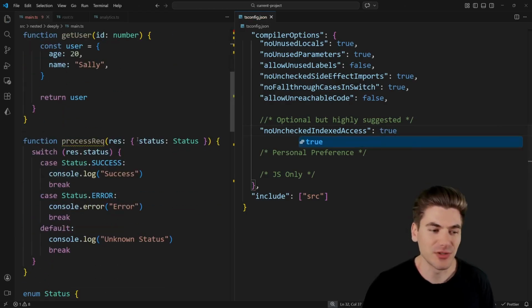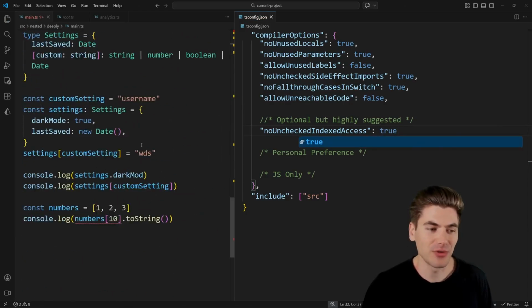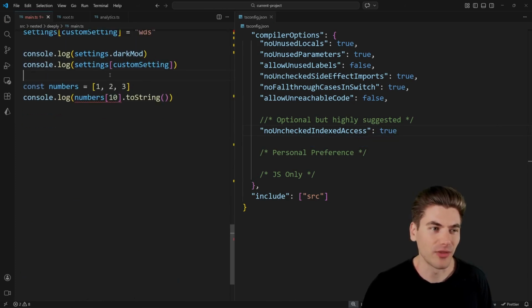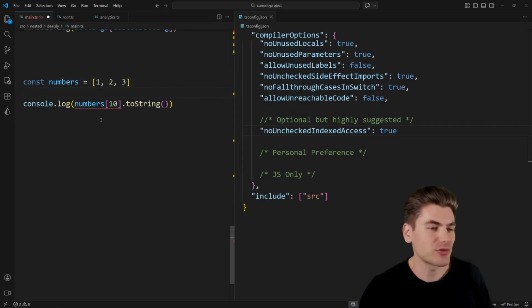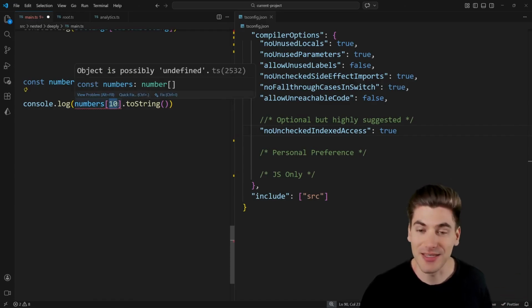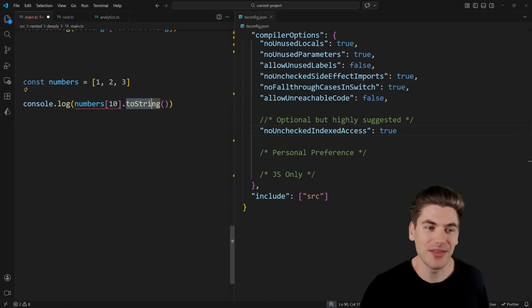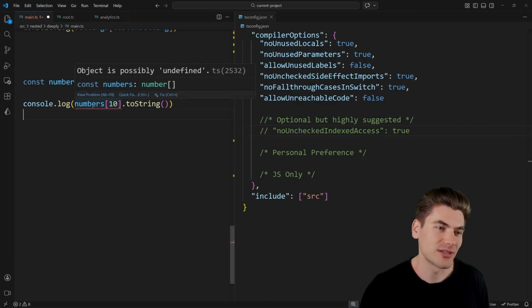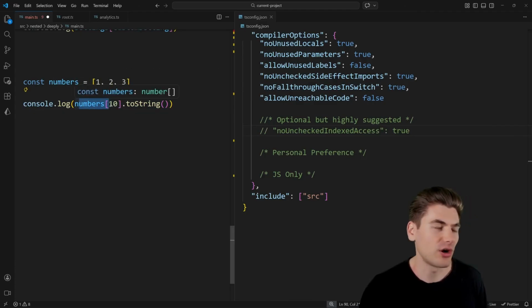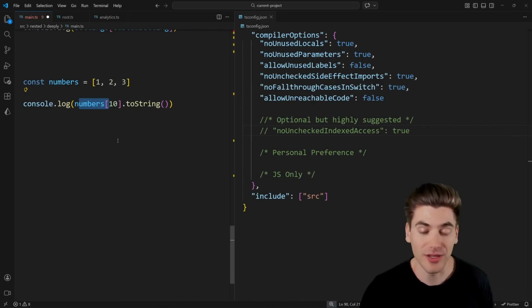And essentially what this does, if we scroll all the way to the very bottom, we'll see an example of this. I have an array right here called numbers. And this numbers array is 1, 2, 3. And then I'm trying to access a value from that array. For example, I want to get the element at the 10th index, so the 11th element, and then convert it to a string. Normally, it would give me an error if I don't have this setting enabled, and I come over here, you're going to notice it's not going to give me any warnings or errors at all, even though technically my code will give me an error when it runs because there is no 11th element.